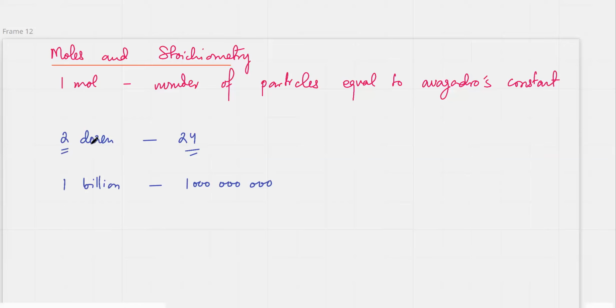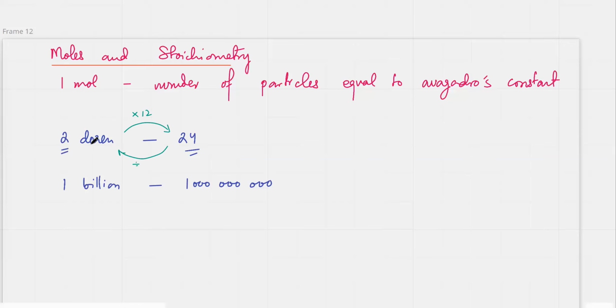So you use the appropriate unit for each counting, and that's what you do with moles. A mole is a huge number. That's 6.02 times 10 power 23. Now, the first thing is, if you want to convert something to a number, you multiply by the unit, which in this case is 12. If you want to go back and convert it into units, you divide it by the unit, which in this case is 12.